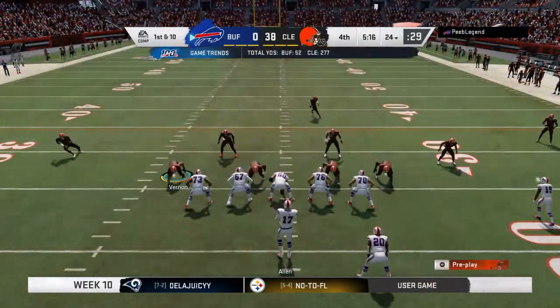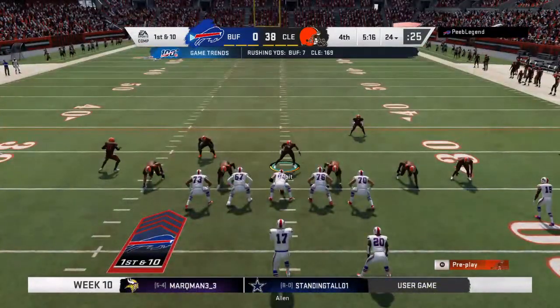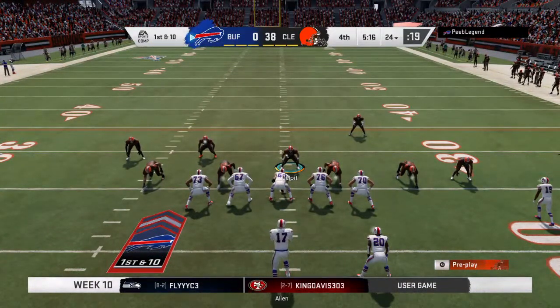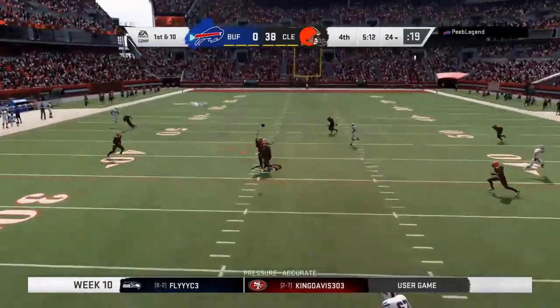The Bills come to the line to start their next drive. And let's face it, this drive is not going to have any bearing on this game, but it's kind of important for one reason, isn't it? It certainly is. You got to get points. And, okay, all right, I'm being facetious here. But you get points, you feel a little bit better about yourself as you move on to the next.